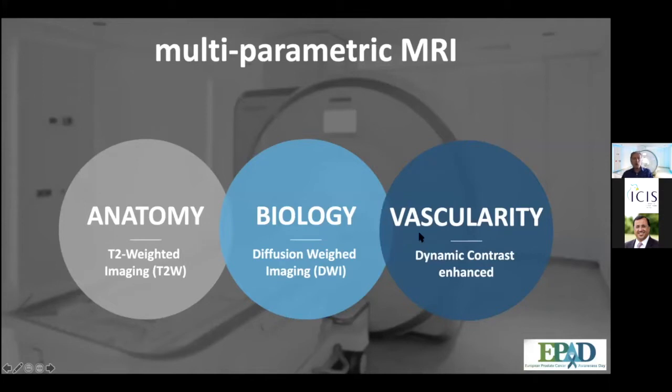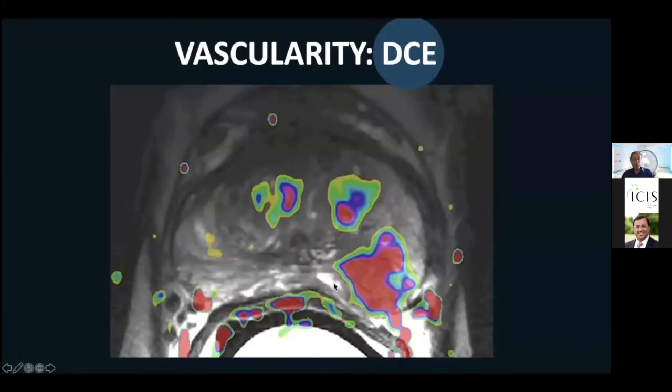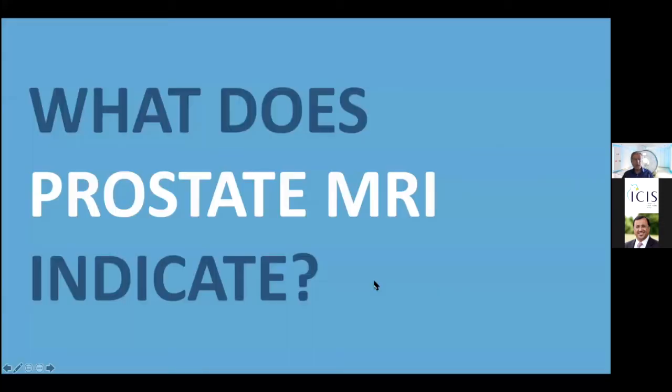Now also we have contrast agent, the topic of this talk this afternoon. And with dynamic MRI, we see the vascularity, vascular flow and vascular permeability. In all structures where there is an increased flow, there is a bright structure on the DCE. And this is not only prostate cancer, but can also be seen in prostatitis and benign prostatic hyperplasia. This is the same cancer you've seen on the previous images. Now the 3 techniques, they make a diagnosis.